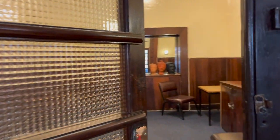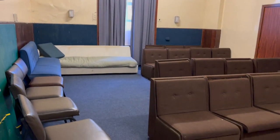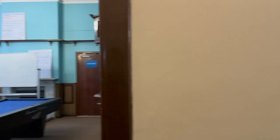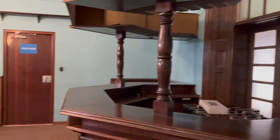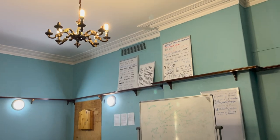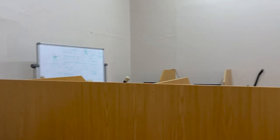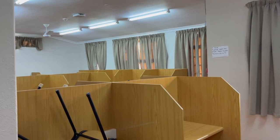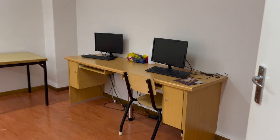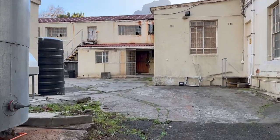We're now approaching the TV room, still in the main building of Glenn — it's not doing it for me. The solution is just to stay in your own room and watch movies on your laptop. This is the entertainment room, also very close to reception. Apparently Glenn was a hotel back in the day, which is why they have that chandelier going on. Here we have the study room right next to the entertainment room, which makes zero sense because people are making noise outside while you're trying to study. Within the study room there's another room — a conference room, likely from the hotel days.